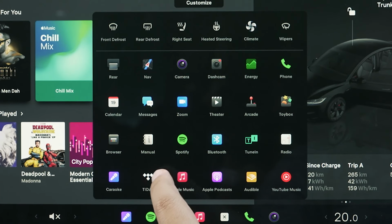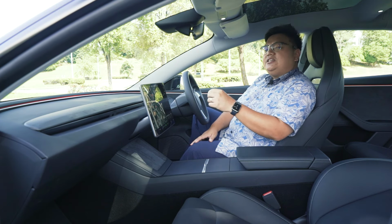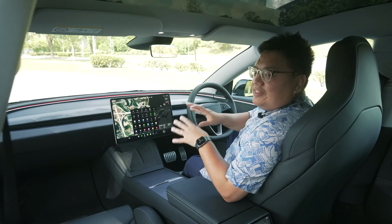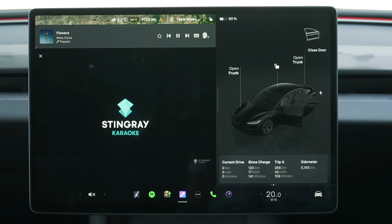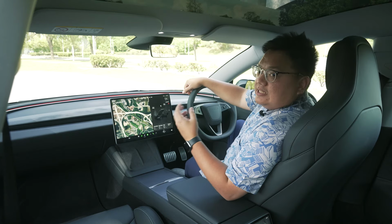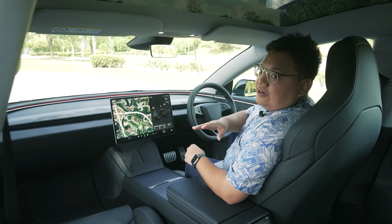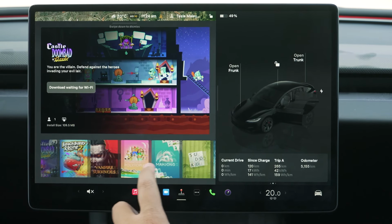You also have full access to music streaming apps like Spotify, Tidal or Apple Music on board, so there's really no reason to miss Apple CarPlay or Android Auto at all in this car. Other than that, you also have a lot of unique features on this car that are not found on most of its rivals. You have an onboard karaoke system, you have a Zoom app to hold meetings while you drive or sitting in the car, you have Netflix, YouTube and so on to keep you occupied while you sit in the car while it's charging perhaps, and it even has multiple games. This includes very simple games or even full-fledged proper PS3, PS4 style games on the main screen.